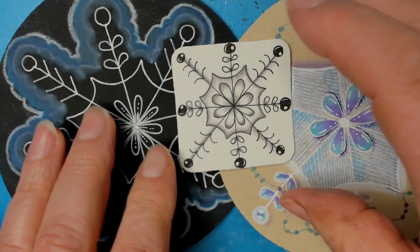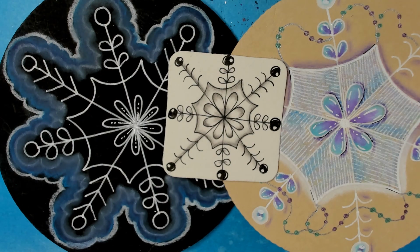It's like fiddling with things in a mirror. It's not going the way I think it should go when I'm not looking at the right thing.